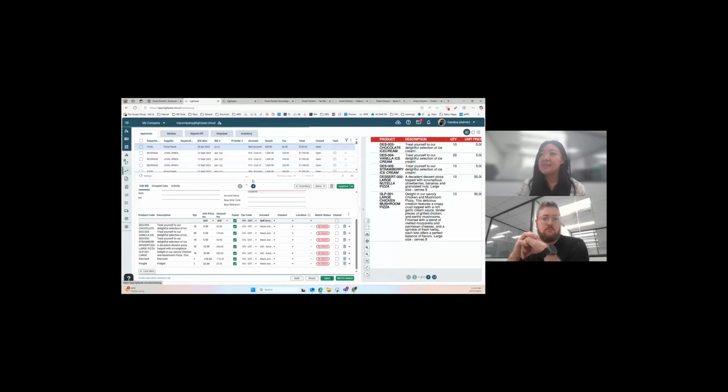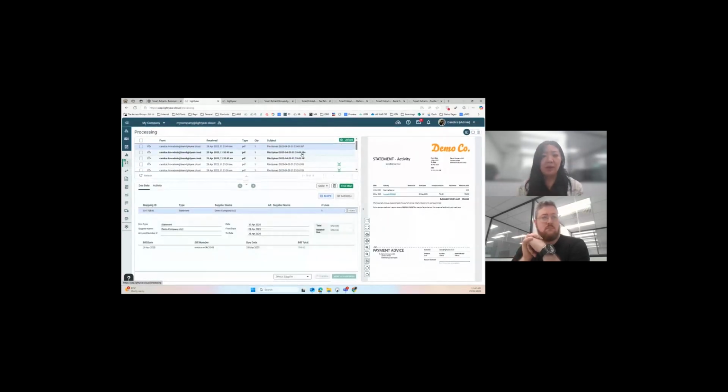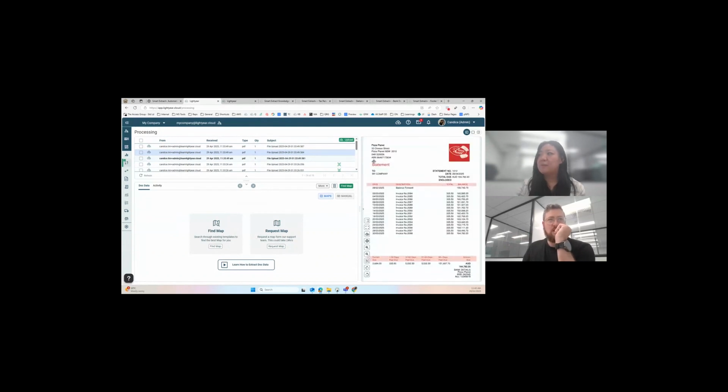Cool. What else have we got? Statements. So previously, statements in some cases, depending on the formatting, were being picked up as going through being smart extracted as bills. So now we actually have the option where it looks for the label statement in combination with statement number or period or balance forward.